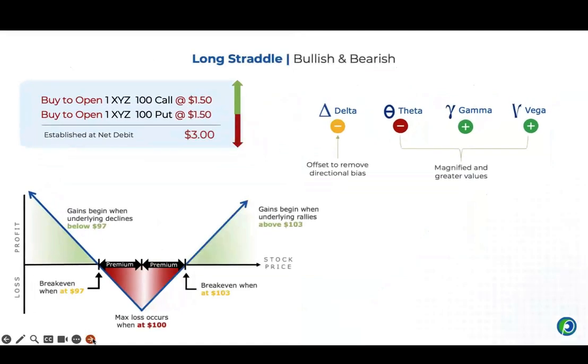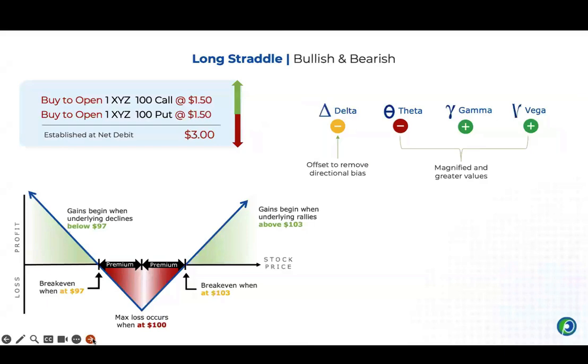So a long straddle is considered neutral because we're taking something with a positive directional bias, which is the long call, and the negative directional bias, which is the long put. Together, it offsets, and that should make sense because you theoretically are going to profit as long as the underlying moves sharply in either direction, hence the neutrality. Normally, there is a slight directional bias because you're not going to be able to buy the options at the exact strike, meaning the underlying isn't going to be exactly at 100. That's really difficult to do. So there tends to be a very slight directional bias.